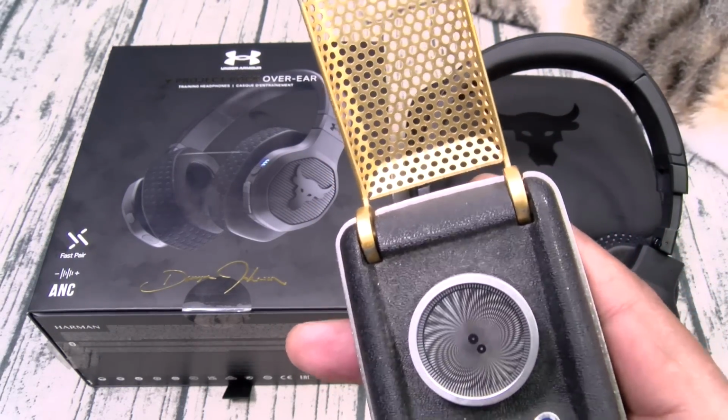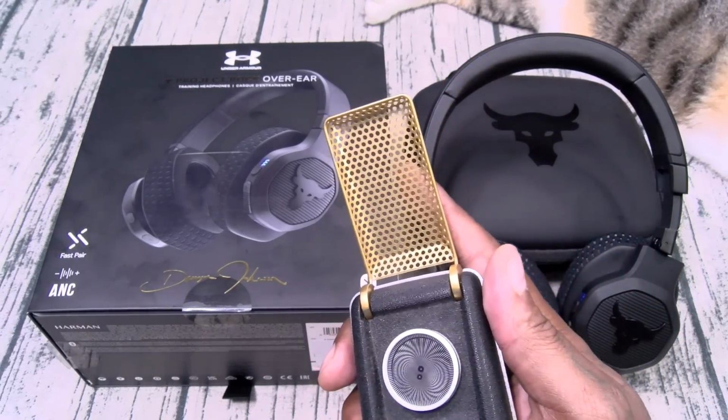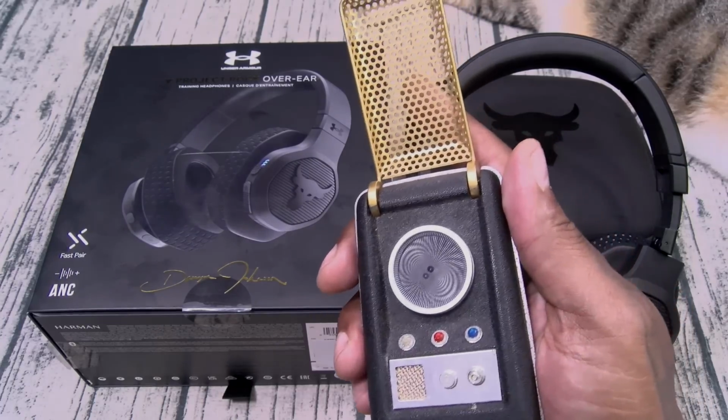Spot, to the beam up, me and Shoes. Alright, Shoes, you ready? Let's get up out of here. Energize.